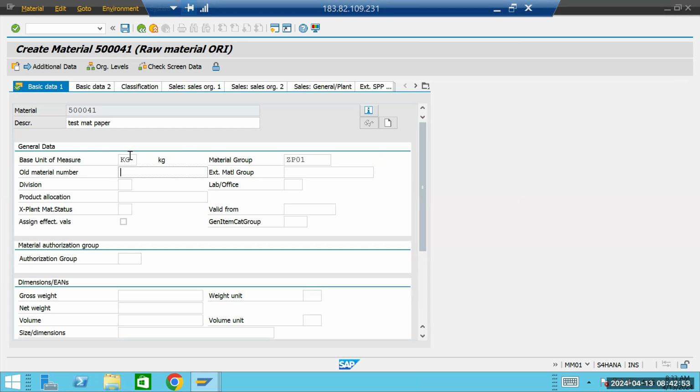So you can suggest that here we will have the current material number, whatever the material number is in SAP, and if you want to take any other number range, you can mention it over here as the old number range. Sometimes your client is using three or four systems, and they are only converting one system to SAP while the rest keep working on the previously used systems.